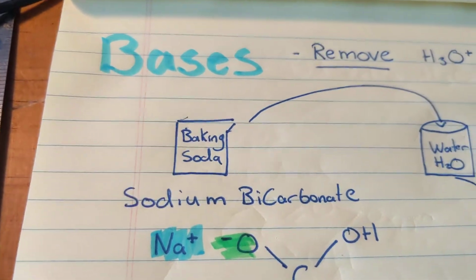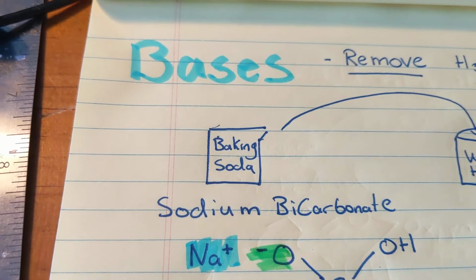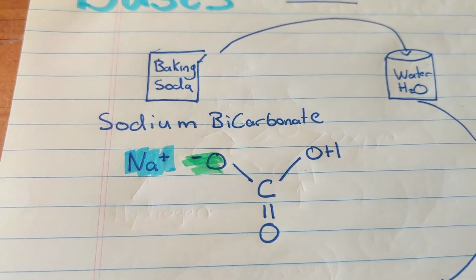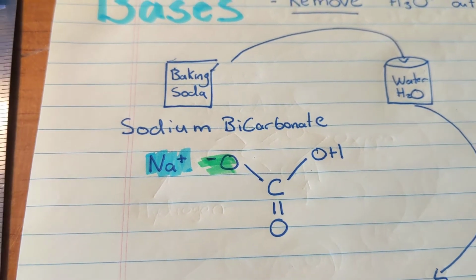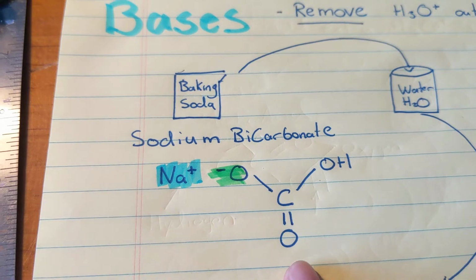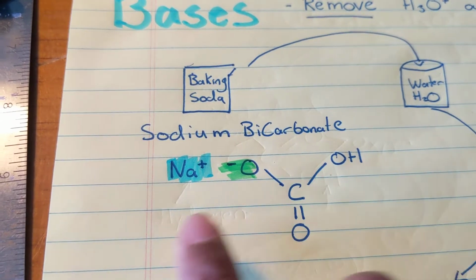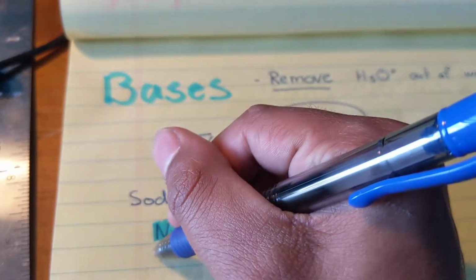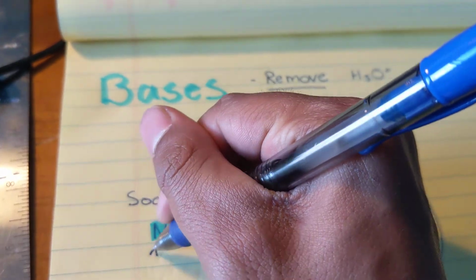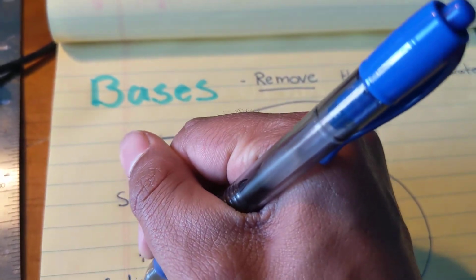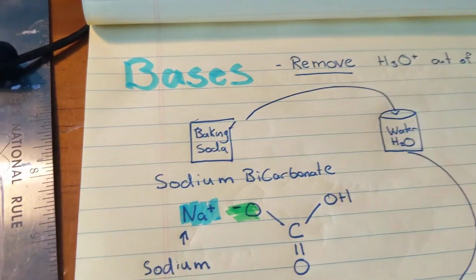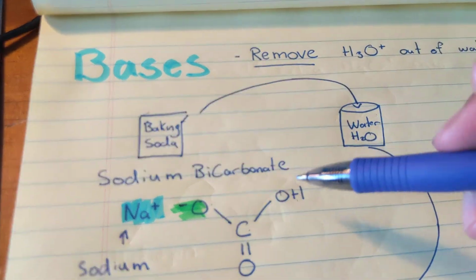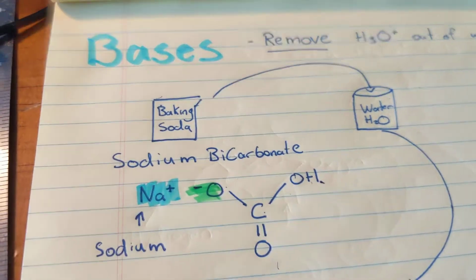So one common example of a base that we've been looking at is baking soda, or sodium bicarbonate. And sodium bicarbonate's molecule looks like this. It's actually a salt that has part sodium and then part bicarbonate ion. So this is a sodium molecule right here. Sodium. And then as before, these are oxygens, the O's. This C is a carbon. And then this H is a hydrogen.